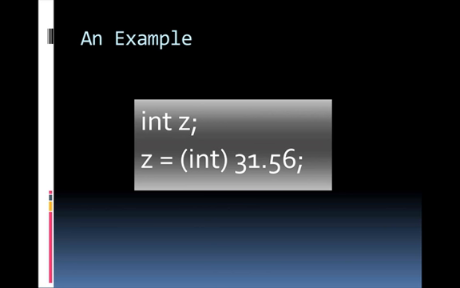However, what I can do is typecast that literal decimal, which will force it to be stored as an integer. When we convert a decimal number to an integer, I have to warn you, we basically lop off everything after the decimal point and pretend that it doesn't exist. No rounding occurs.